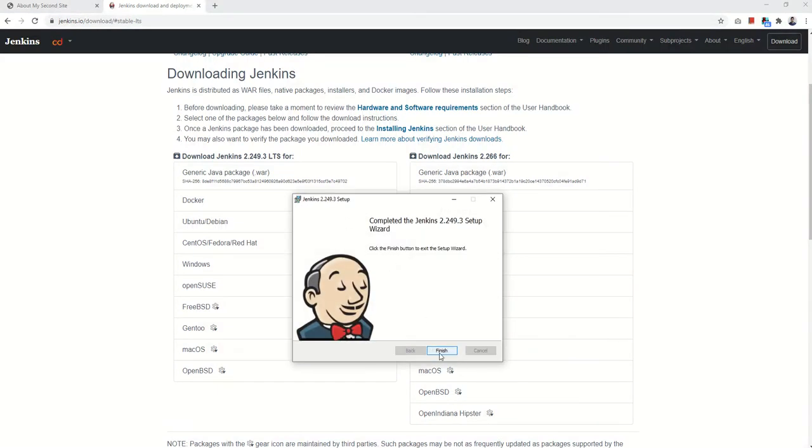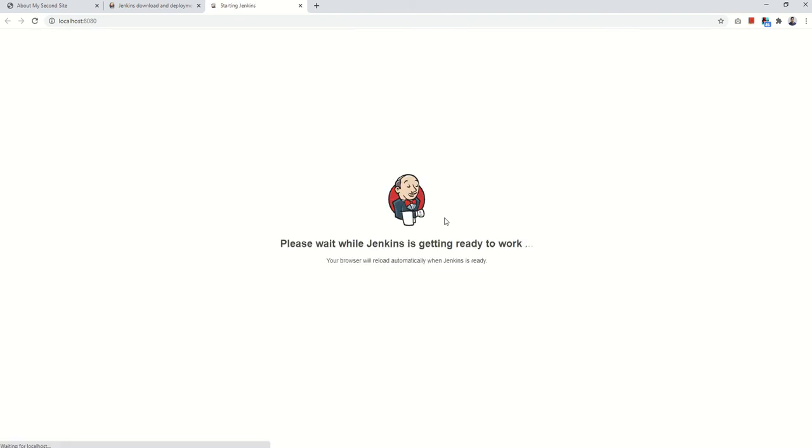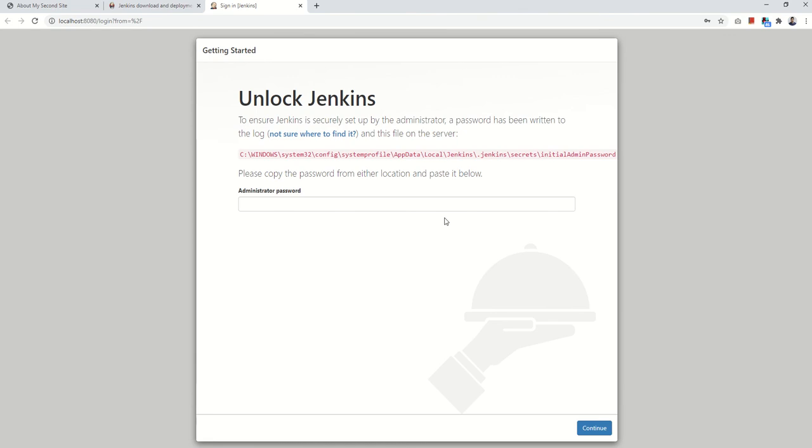Okay, so my Jenkins is ready. I'll hit finish. Now it has added Jenkins as a service, and now it has been hosted. Now you might ask me how it is hosted, as I don't have any web server like Tomcat or IIS. So what I learned from the internet is Jenkins uses its own web server, which is Jetty. I don't have much idea about it, but this is what it uses, because whenever you want to host a web application, you need to have a web server, either IIS or Tomcat, based on whatever project you are building. But Jenkins uses its own small web server, which is Jetty, and it hosts on it.